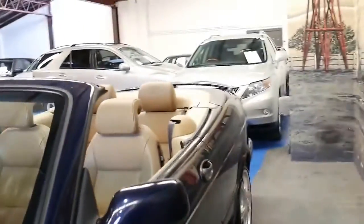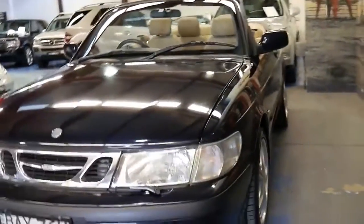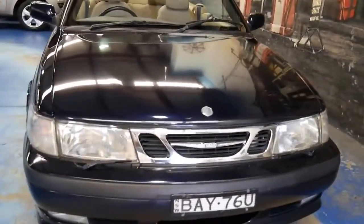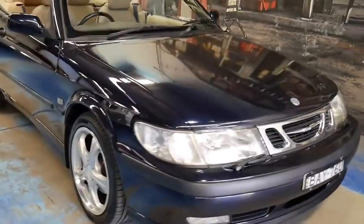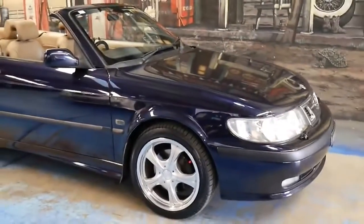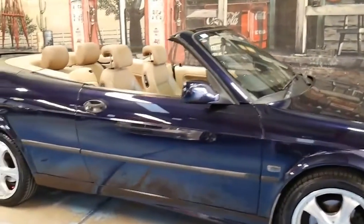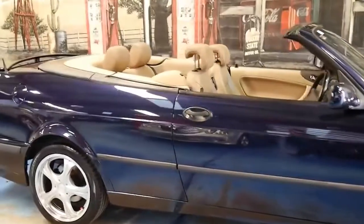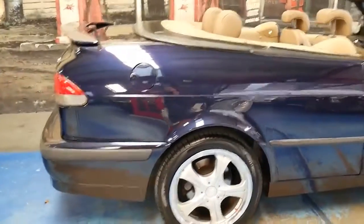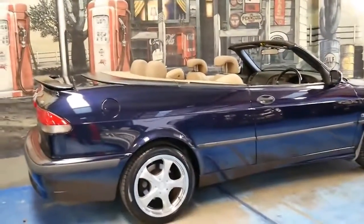It's a car we're very confident about, and the previous owner was very fussy and has been kind enough to give us some of the receipts for the work that's been completed. If you look online there'll be some of these Saabs for two, three, four thousand dollars, but they really need to be seen and driven. You need to check if they've got logbooks and find out if they've been in a major accident — this one obviously has not.